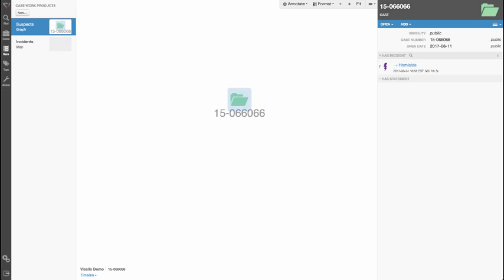Now, if I go back over to this full screen view, I'm going to take this case record and just drag it over here to the main window, drop it on the graph, and this is where we'll start our investigation. So if I click on this case, sliding over from the right is what we call the inspector window, which has the same details that we saw in that full screen view. So for example, if I open up the incident, here's that homicide, which I can click, drag over onto my graph, and the relationship is automatically shown.